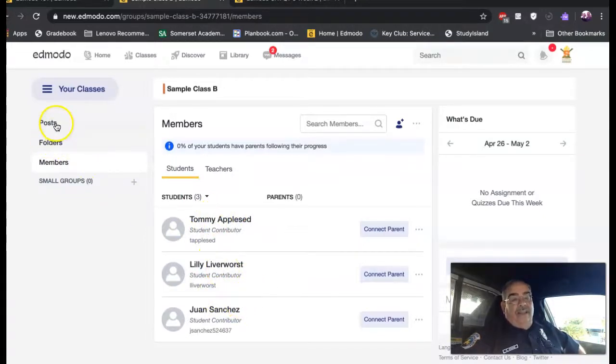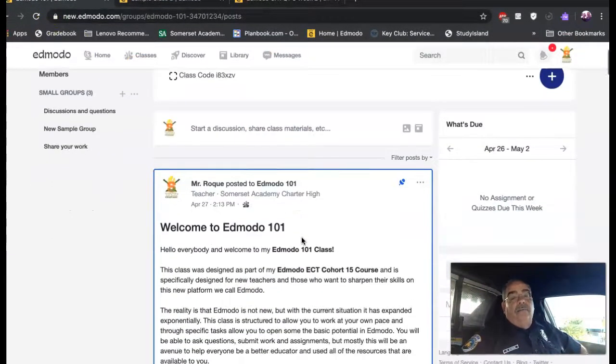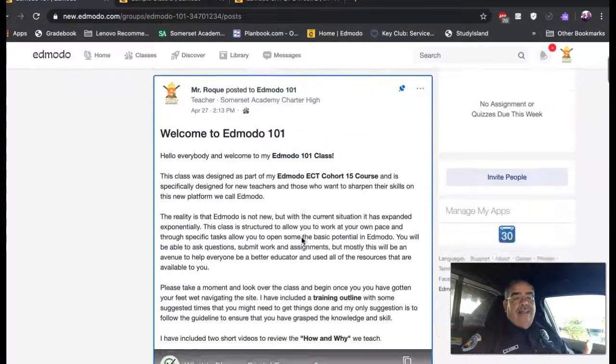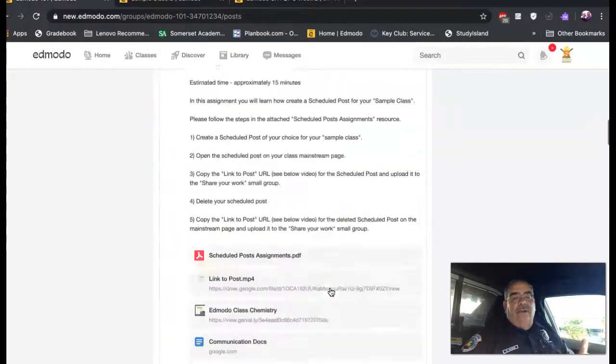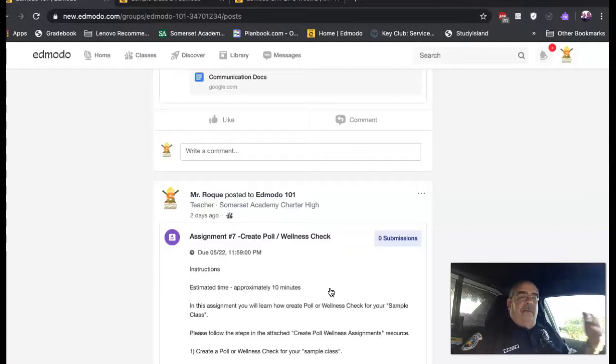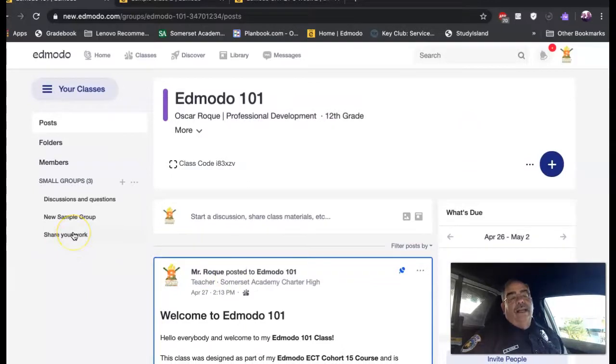And of course, in this little setup, they have an opportunity to play, make mistakes, and hopefully once they get through the actual course, which is approximately 3 hours long, they'll be able to follow all the aspects of it, learn how to do it hands-on, practice it every assessment. Just like in the cohort, they have to turn around, and once they do it, submit a copy of the link, place it in their shared folder, which we have here, share your work, and little by little these teachers will hopefully develop themselves, feel a little bit more comfortable, and use this incredible format that we call Edmodo.